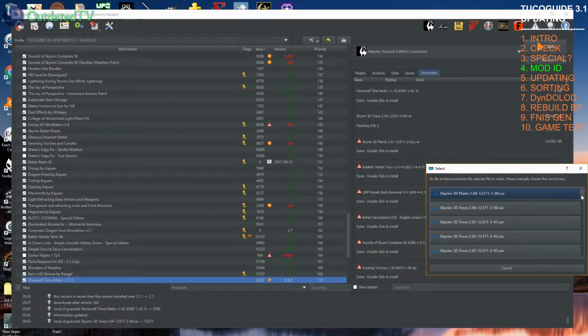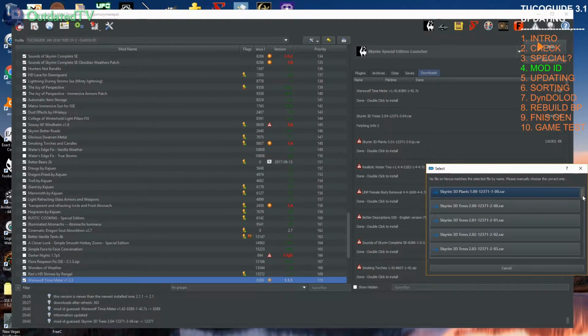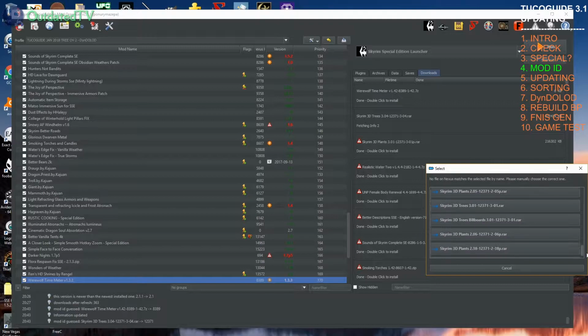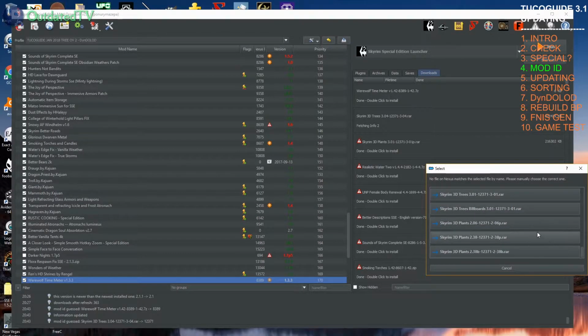And here is a potential problem with mods that have a lot of files, so it cannot handle more than 30 files. So I will need to choose an older version and make sure that I am choosing a name 3D trees.